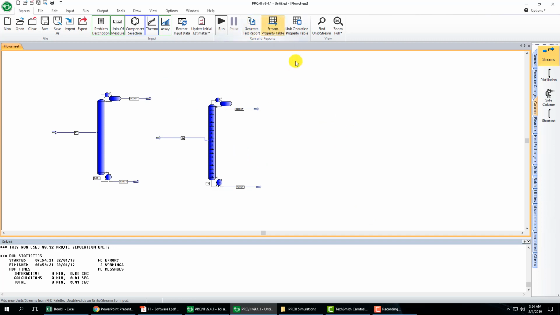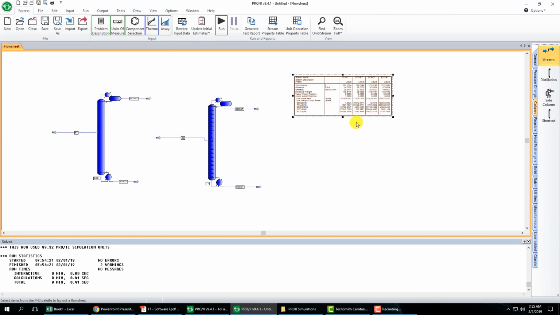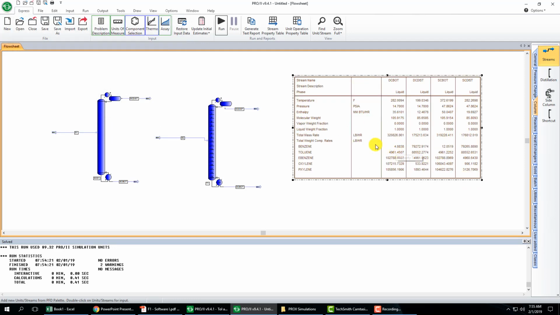So let's have a stream table pop out, and we want to see how our shortcut and our distillation column distillates and bottoms look in terms of our component weight rates. So that will give us pounds per hour.